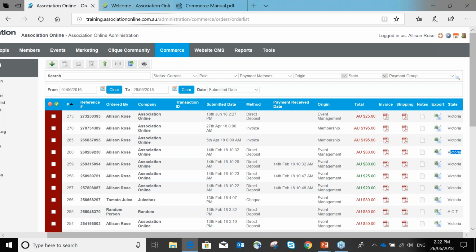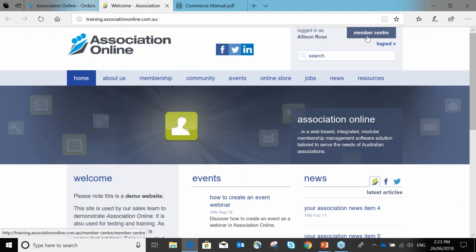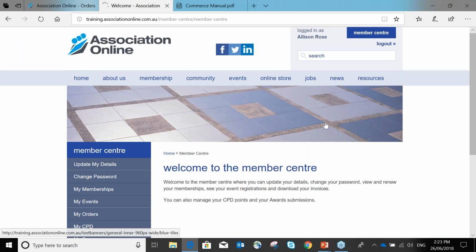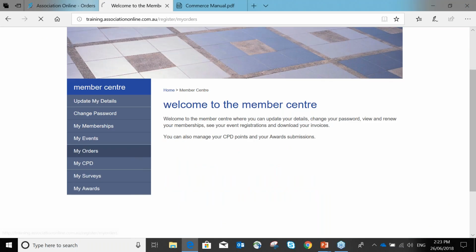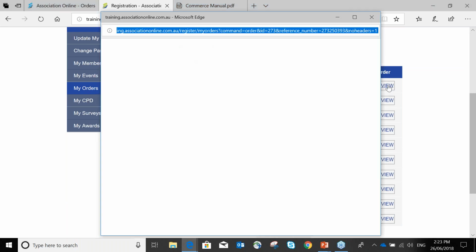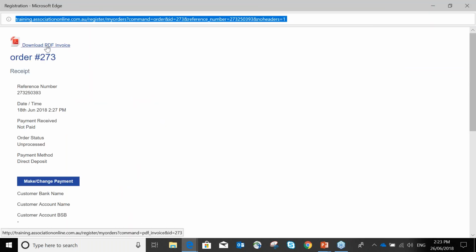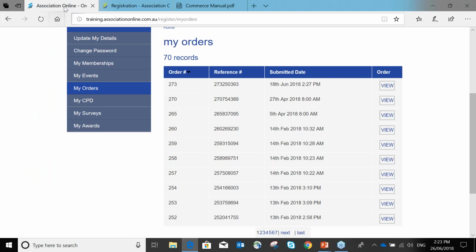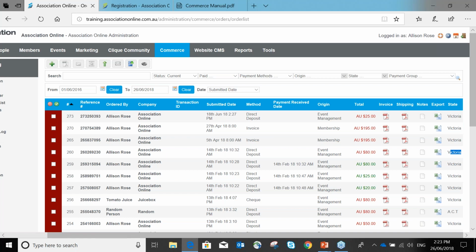Okay, so if they go into the Member Center, I'll go into the front end of the website. Just go to the Member Center. They go to the My Orders page, they can see a list of their orders and they can view their order details, and download the PDF invoice. Obviously on your site it will look slightly different. Mine hasn't been designed, but the functionality is the same. I can download the invoice here. And eventually, that's what you want to be training your members to do, so that they don't come to you all the time every time they lose an invoice. You can actually go find it on the website.